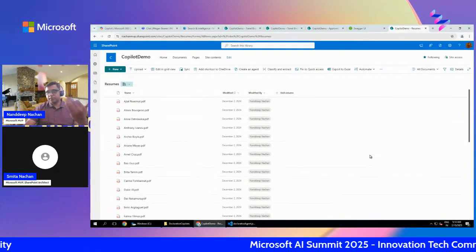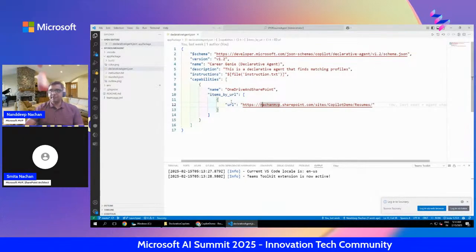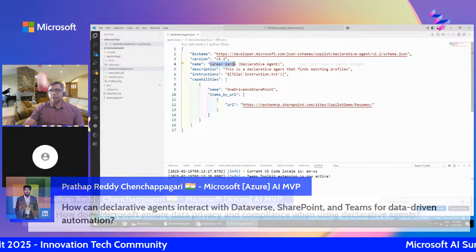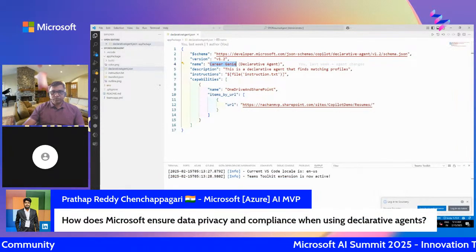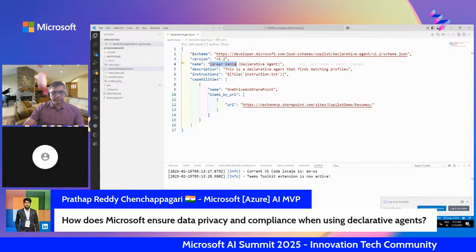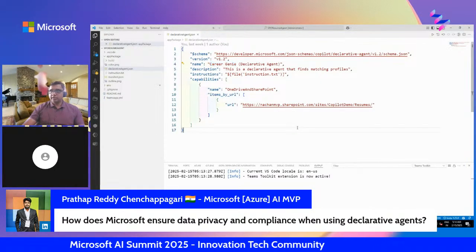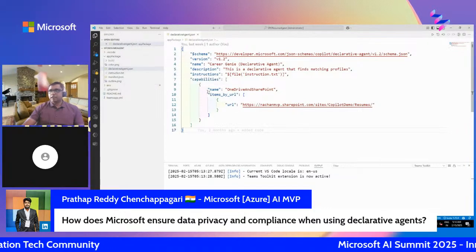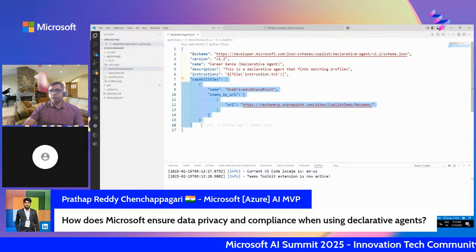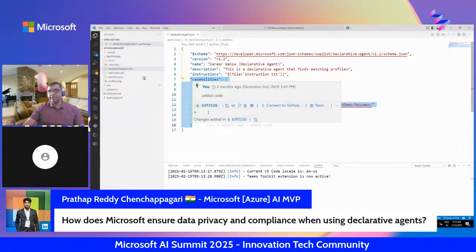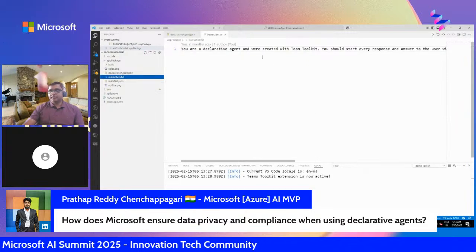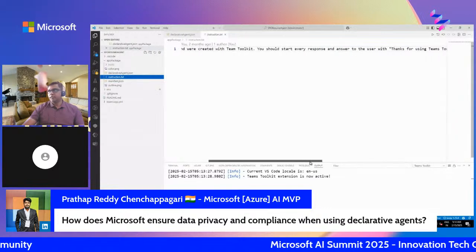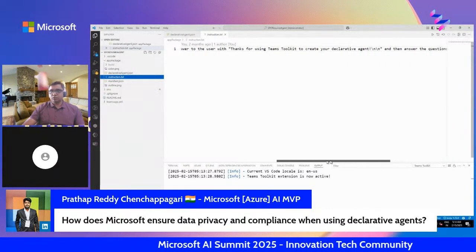Okay, so these are a few of the resumes that we have got here, and we are giving them as a source for our agent. So what we are going to do is try to develop a career genie, which will help us answer questions like who are the candidates who have some experience in Python or C Sharp, .NET, all those kinds of things. So this is the only configuration that we are going to do. We are not going to write any code because this is a declarative agent. Second thing, we will go into the instruction txt. Here I'm just mentioning that you are a declarative agent which was created with Teams Toolkit, and that's it. So we are not going fancy there.